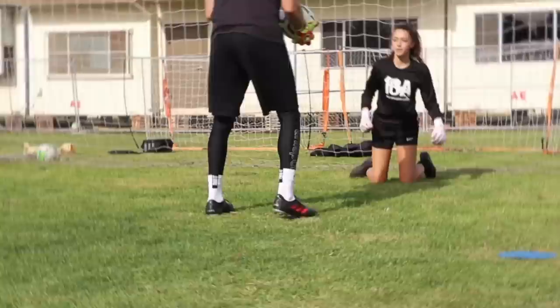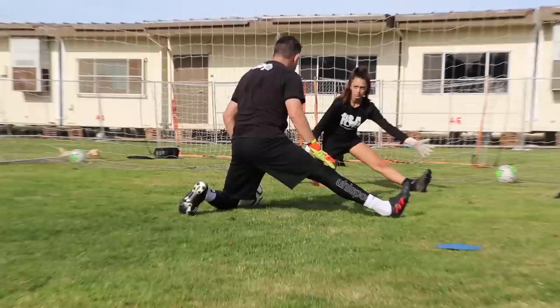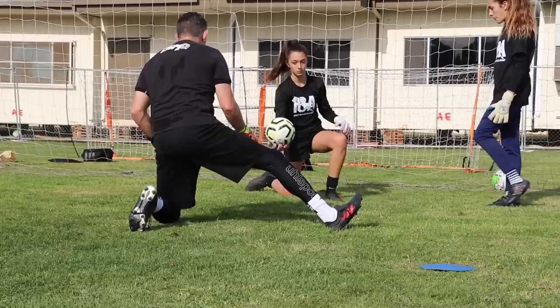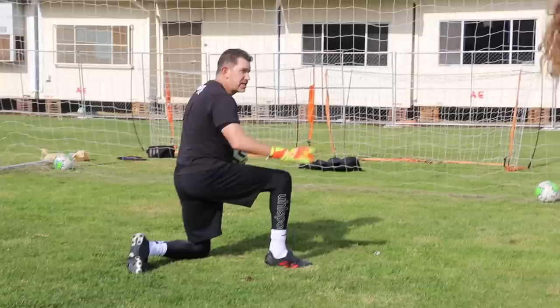Heel down. So it's actually stay there. Just do that for me. Just do that. Straight leg. Alright, now can you sit your butt down? Because what you've got to do is take away that space down there. Okay, so it's flexibility. Here we go. Can you sit down? Can you sit into it? Sit. Good, yeah, excellent. Because then I'm not beating you with the ball, I can't beat you.